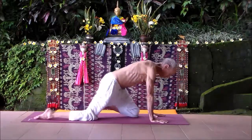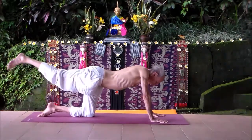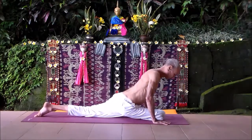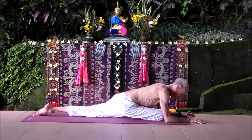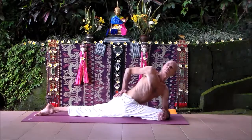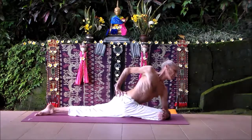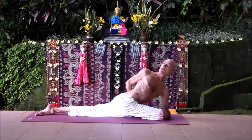Swing your right leg forward so the right knee comes to the inside of the right hand. That right knee opens — if your knee is troubled at all, sit on a cushion; it should not bother the knee in any way. Then your left hand comes across to the edge of the right knee, your right hand back onto the sacrum. It's an outer right buttock stretch. On the inhale, you're steady; on the exhale, pull out with the low ribs and turn back right — stretching your right outer hip and right low back. My right hand goes around and I can cinch onto the front knee. And come out — that's a half pigeon with a twist.